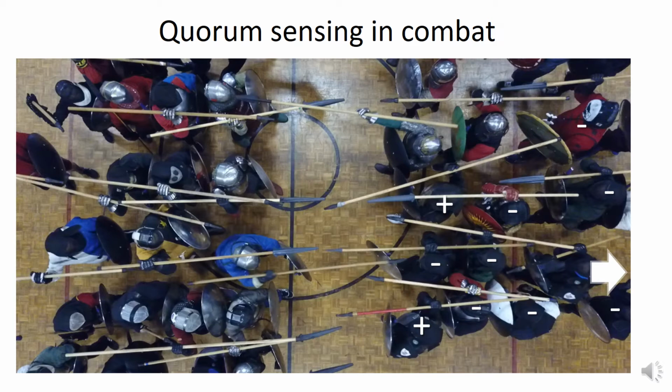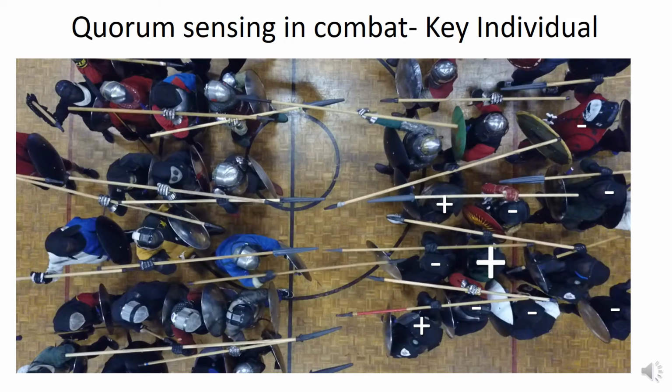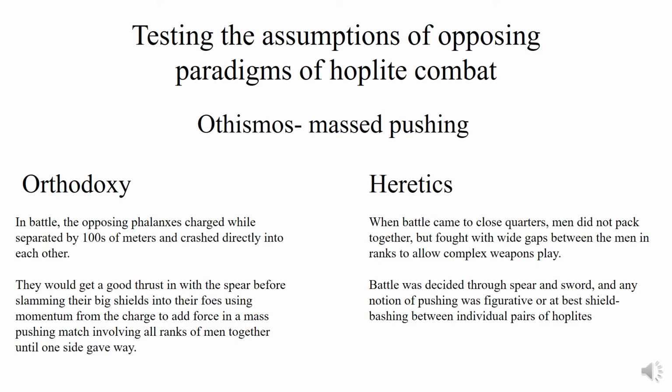What's interesting about this concept is that it brings in another element that we see in social insects, and that is key individual. Because here, some individuals are so steady and project so much bravery that they can actually have a larger effect on the outcome. So for instance, you see this giant plus there in front of him. That may be enough to counter all the negatives around him and keep him fighting in combat. The obvious reverse is some men are cowardly, and if a man were cowardly and broke ranks, that could precipitate a general rout.